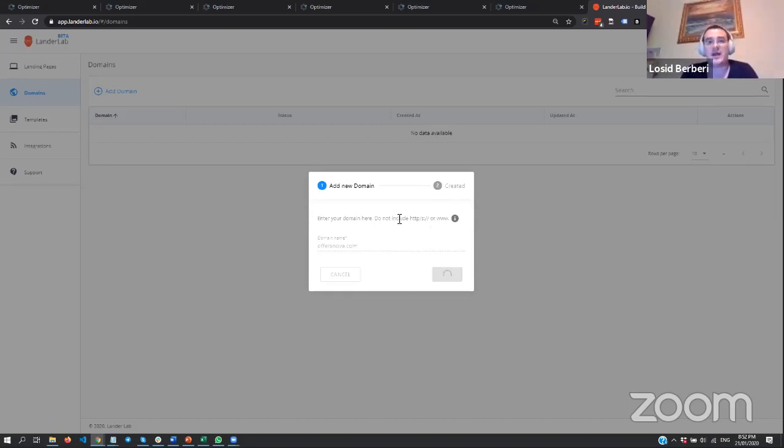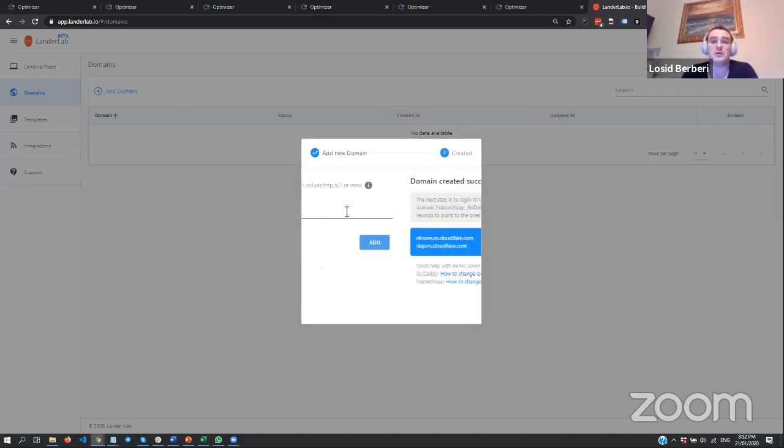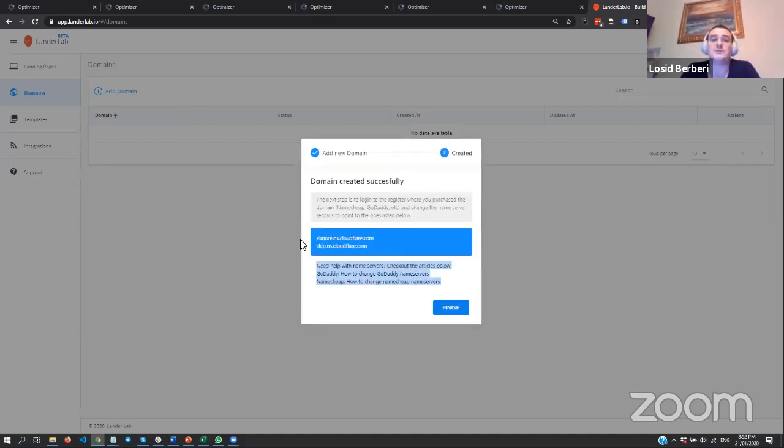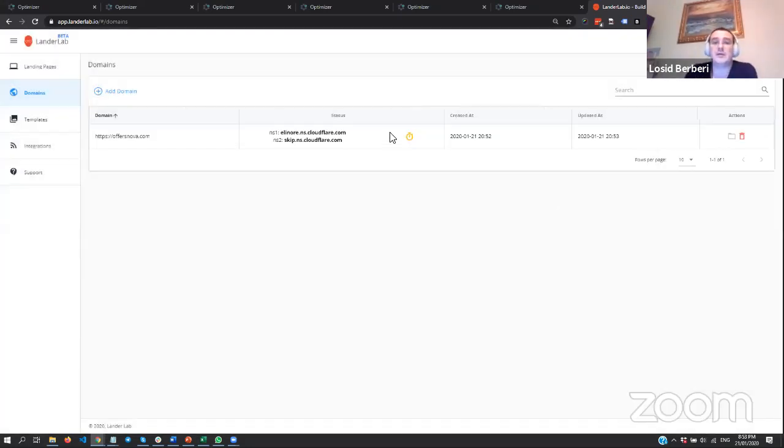I will then get the name servers that I will need to put on my register account, from where I purchased the domain. Once I've set the name servers, and the domain appears as verified here, I will be able to publish the landing pages online and publish them on the tracker.